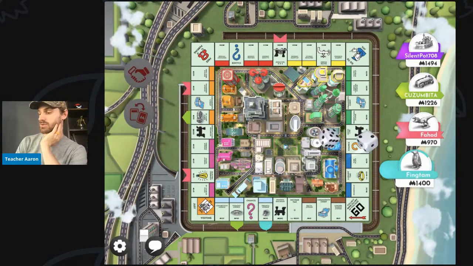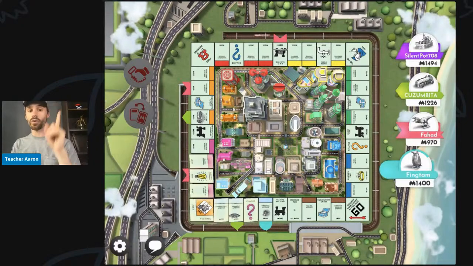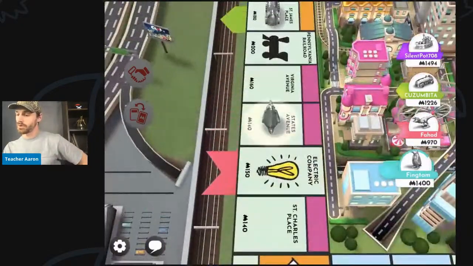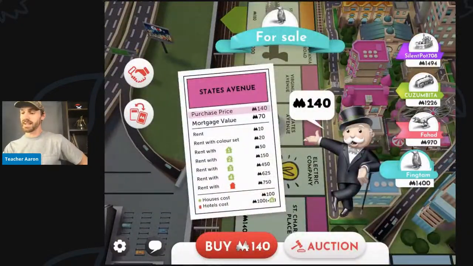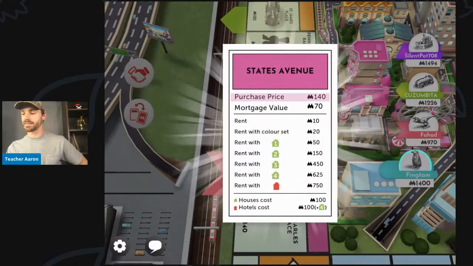It's my turn again, so I'll roll. Fahad has 3 properties, and I only have 1. Okay, I rolled a 7. I landed on States Avenue, and I want to buy this property for $140.